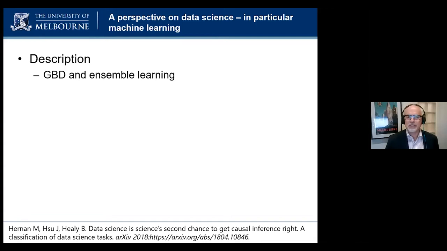It's description. There is nothing wrong with descriptive epidemiology. There's a lot of benefit from it. I do it all the time. In fact, I work with the IHME, as Michael said in the introduction, the home of the GBD, and they do fantastic descriptive epidemiology with heaps and heaps of machine learning. So their job every year is to work out the morbidity and mortality, incidence and prevalence of 200 and something, even more depending on how far down you go, diseases for every sex and age group in every country for this year and every year back to 1990. It's massive, there's a billion data points in here.